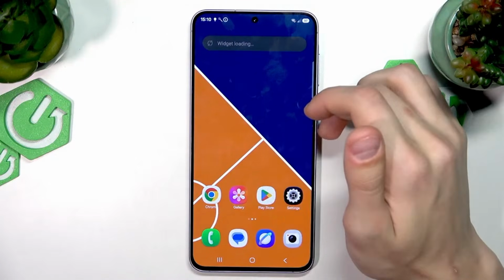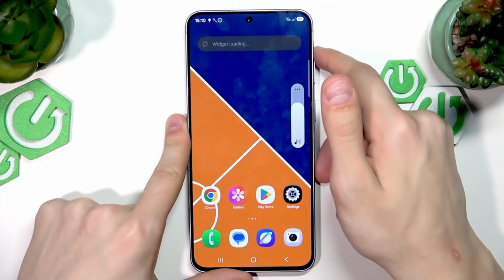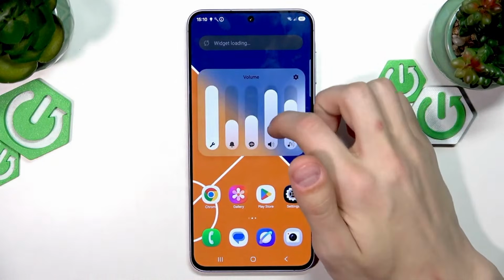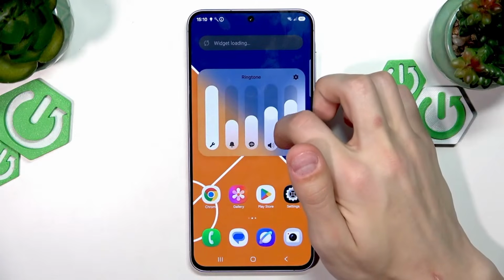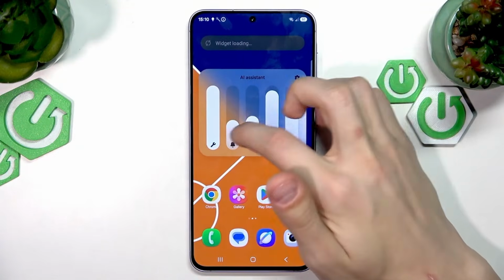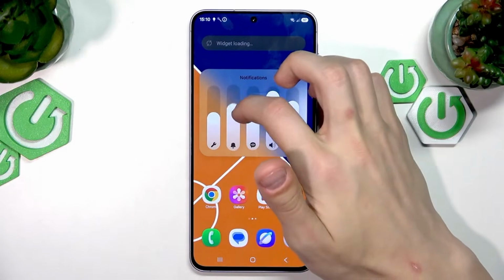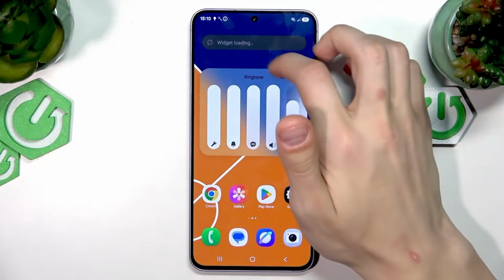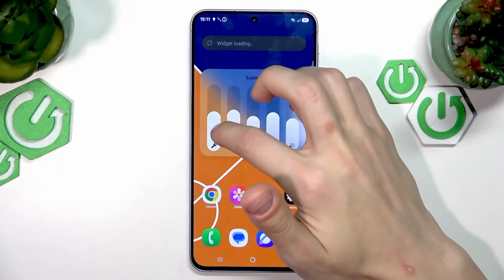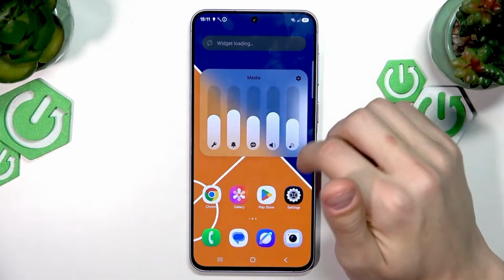The first thing that you can try is pressing on the sound key to open up this menu right here, and then tapping on the three dots. This opens up this volume mixer, which allows you to change the volume levels of different things in your phone. So just make sure to try out these different things, like turn all of them up to see if that was the issue, and try playing different sorts of audio to see if that was the issue.